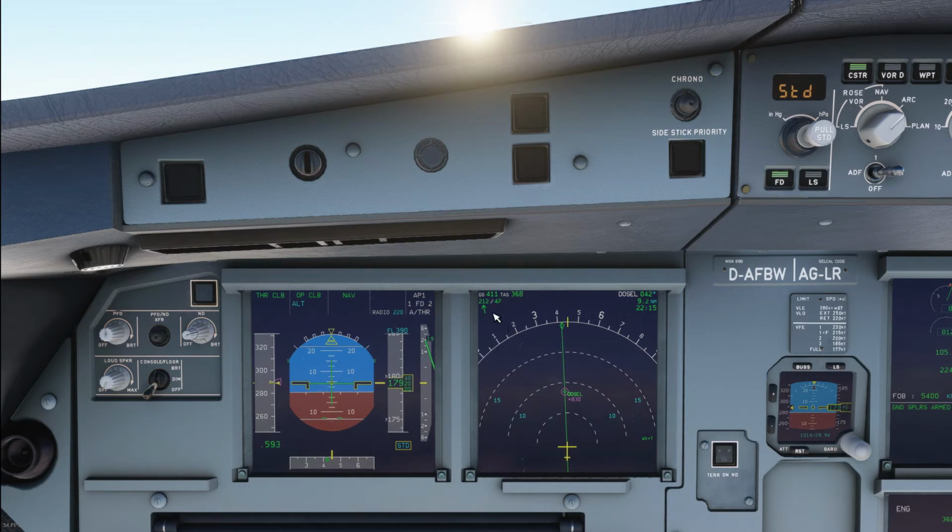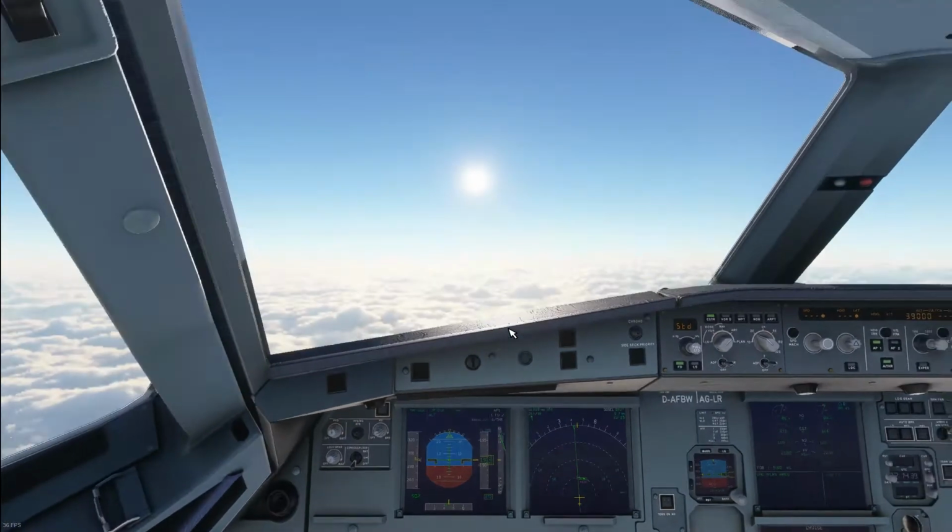So 2,000 feet per minute plus maybe, 2,100 feet per minute would be my correct descent. So if I was doing 150 knots ground speed, which would be ridiculously slow, then I'm looking at around 700, 800 feet per minute descent rate for a 3-degree slope.